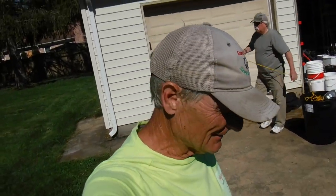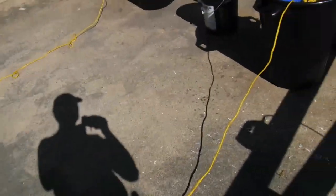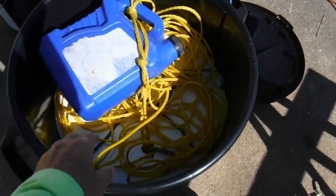Gene and I are going to make our first run today doing the crab trot line. Don't know if they're there or not. We might come on with no crab. We don't know yet, but I think we'll get a few anyway. But the first thing you've got to do is put the chicken on the line, and that's what I'm working on right now.